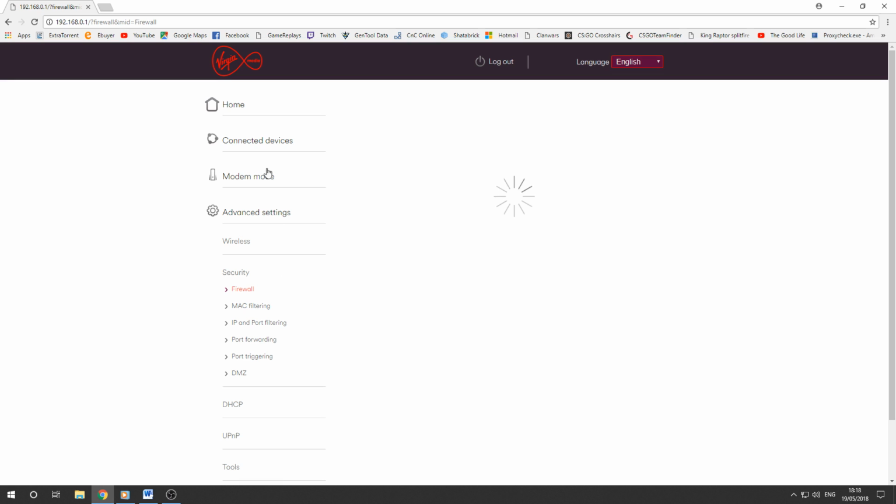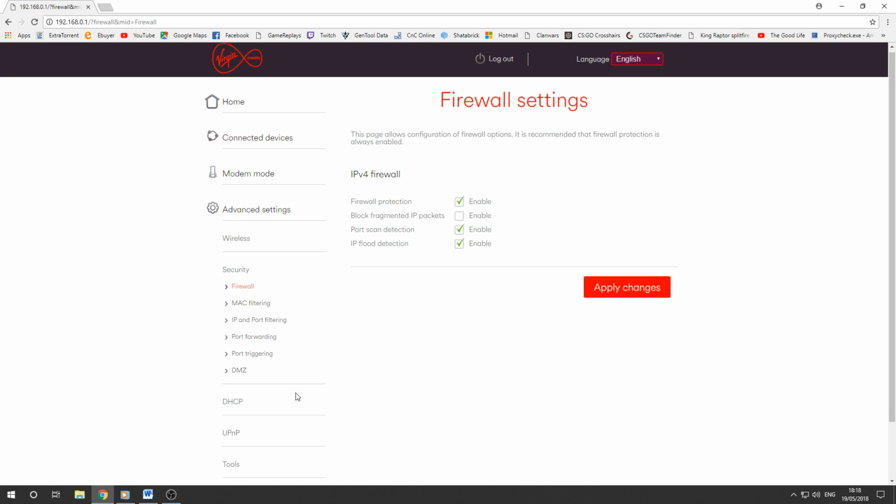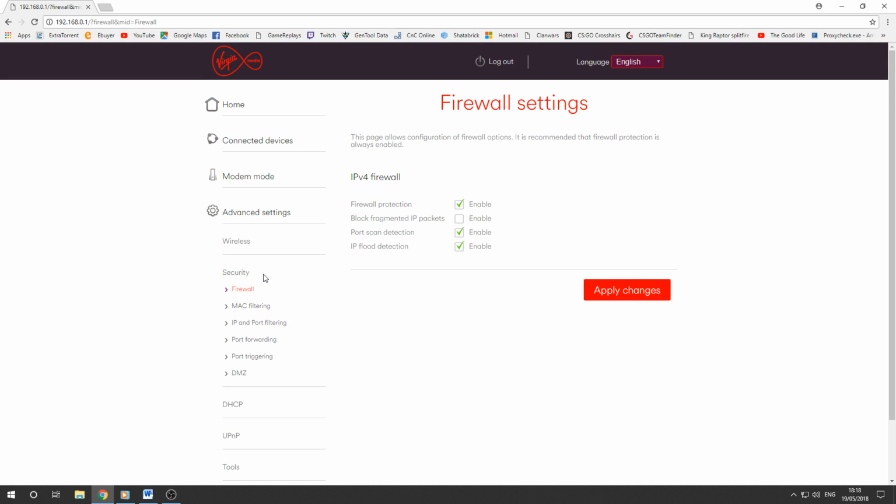In my case, I'm going to go to advanced settings, I'm going to go to security, I'm going to go to firewall. If you want to know where your firewall settings are, you can always Google it or YouTube it, check your router manual, or you can just probably find it pretty easily just by navigating through the menus. It's pretty self-explanatory under the security firewall. Under firewall protection here, I'm going to detick that, and then I'm going to apply changes.